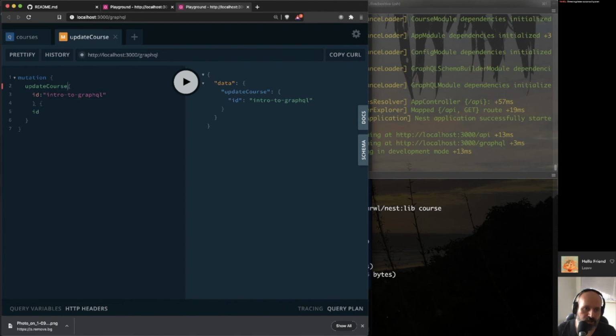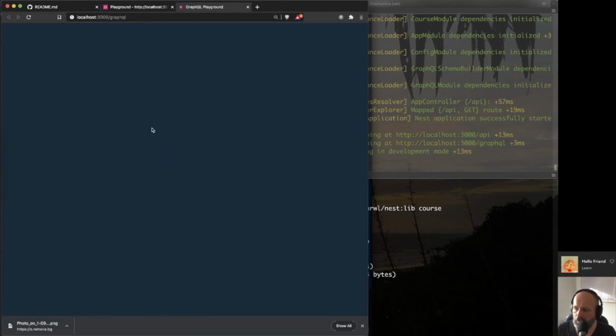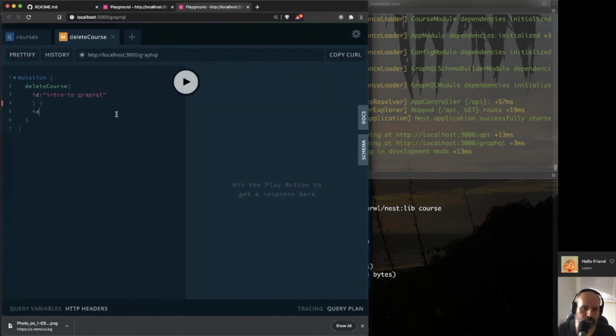So let's see. We're going to have the deleteCourse endpoint, and let's make sure this is refreshed so we get nice GraphQL auto-completion. This is one of the fun things with GraphQL.